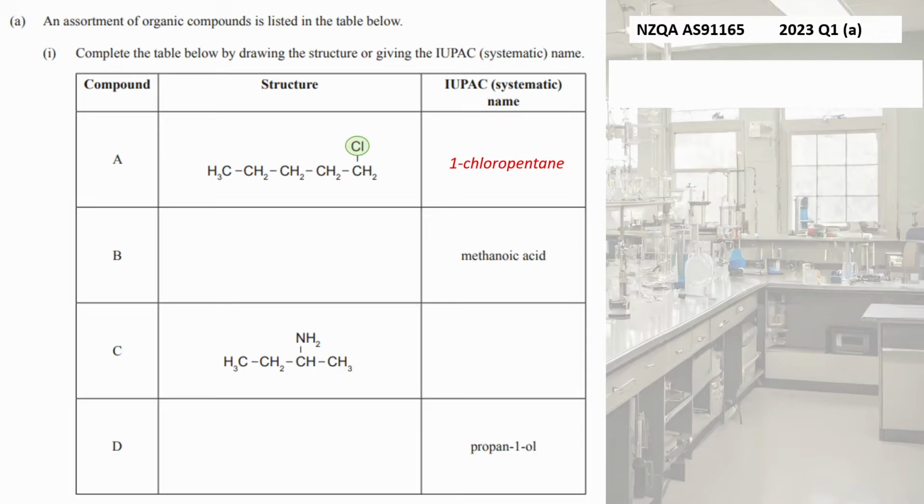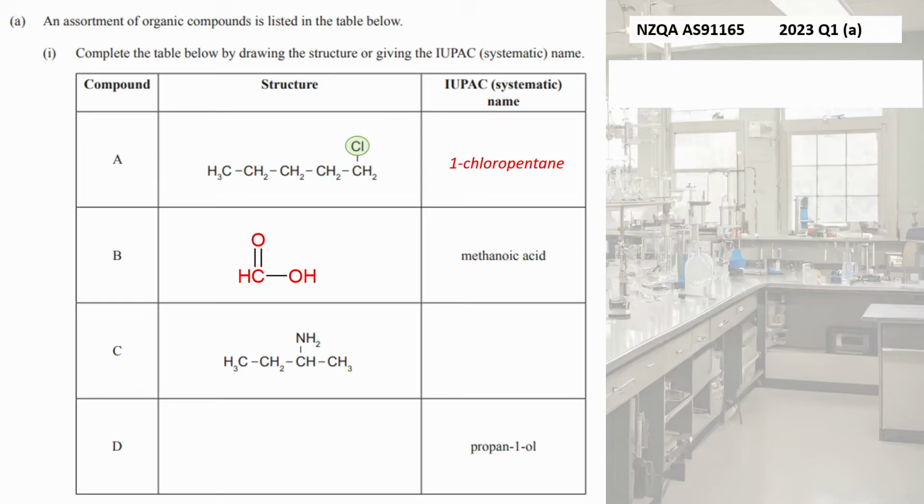Now the next one here is methanoic acid. If we remember, meth means that there is 1 carbon. So this is an acid with 1 carbon. And we remember that anoic acid is a carboxylic acid, which means there is a carbon double bond O with an OH group joined to it. So that's why this molecule is just going to be a carbon double bond O with an OH and a hydrogen coming off the left here. Now methanoic, yes, that's correct. There is just 1 carbon.